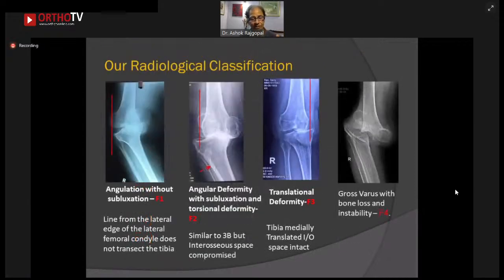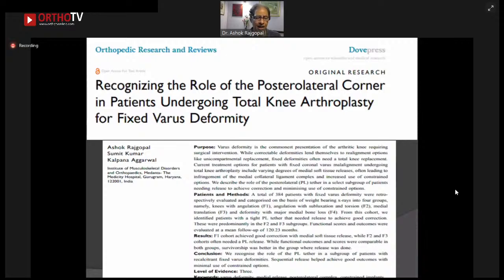So a line drawn from the lateral edge of the tibial condyle in F1 does not transect the tibia. In F2, it does. And our interosseous space is compromised. Translational variety is where the tibia actually subluxates linearly onto the medial side. Your interosseous space is actually widened. And then you have this gross deformity with bone loss and instability. This is our article on this, which got published just about 3 weeks ago. And I'd be happy to share the contents and the link to this.